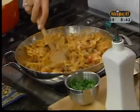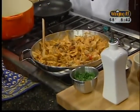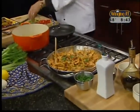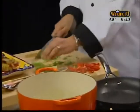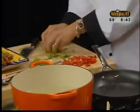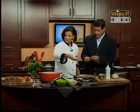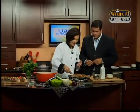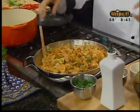And then, of course, we're missing something. We're missing a couple of things. First of all, I'm going to add some extra of the parsley that I chopped up earlier. Great color there. But also some of this fennel frond, which in restaurants they call fennel pollen, which sounds ever so fancy, but it's really just the top of the fennel. Oh, okay. And it's kind of a little advertisement for what you've just made, so you know what's in there. Now, does that have a licorice-y flavor to it? It does, but not as strong as the actual root. And fennel is a very Mediterranean ingredient, especially in Italy, for sure.